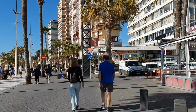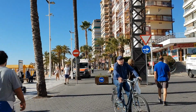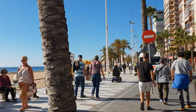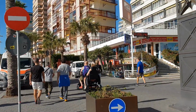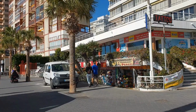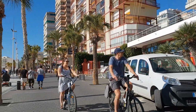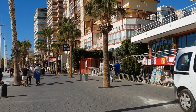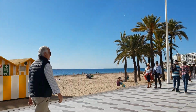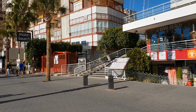So we're gradually gathering pace and swiftly moving along Levante Prom towards the old town. We're not far off the old town now. Benidorm is flat. It's on a grid system. Except when you get into the old town, it's quite hilly. And the top end of Levante is quite hilly as well, with a lot of hotels on the cliffside. As you make your way up to the infamous cross, I don't think you'll be able to see it in this daylight because it's quite hazy with the heat. But we'll talk about that hopefully at some point while I'm here.